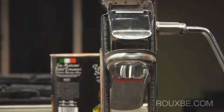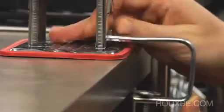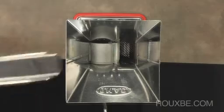Italians use a machine specifically made to de-seed tomatoes, called a passatutto. This does the job very well, as it's easy to use and very efficient. It needs to be clamped to a countertop and the sauce catcher inserted.